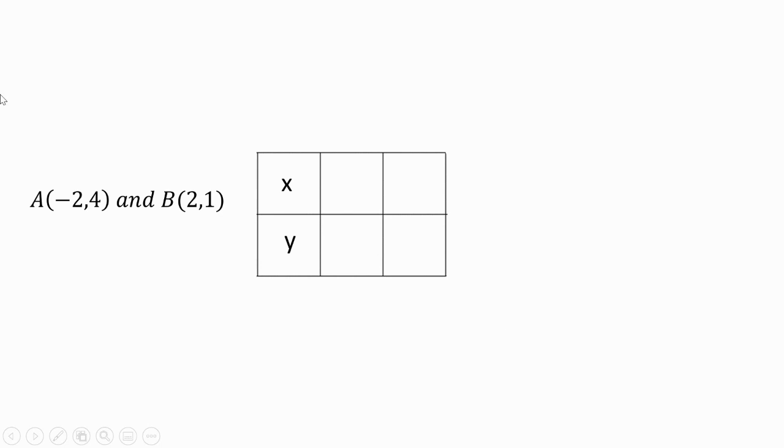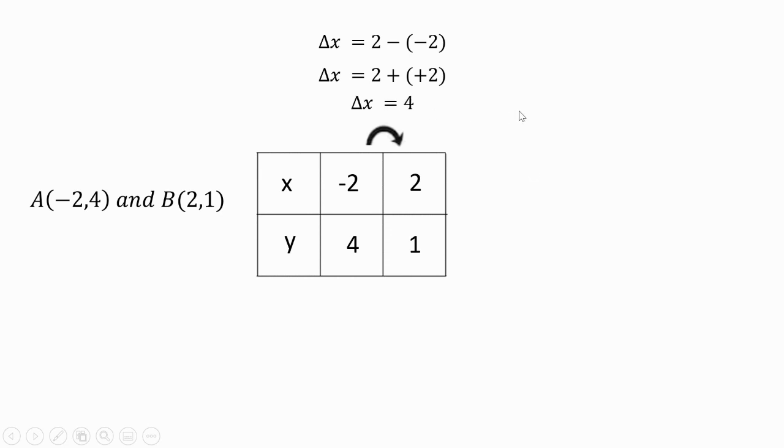All right, let's do another one. So take the first point, put it in the table. Take the second point, put it in the table. And what we're going to do is say, okay, let's look at this one. Is this increasing or decreasing as I go from this point and that point? And this is an increase, okay? And so I go, okay, I do the right one minus the left one. Okay, that's a -2. So you can see here, this is going to be +4.